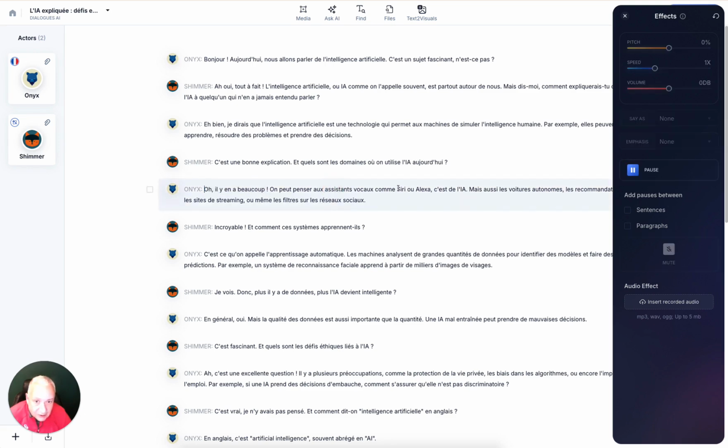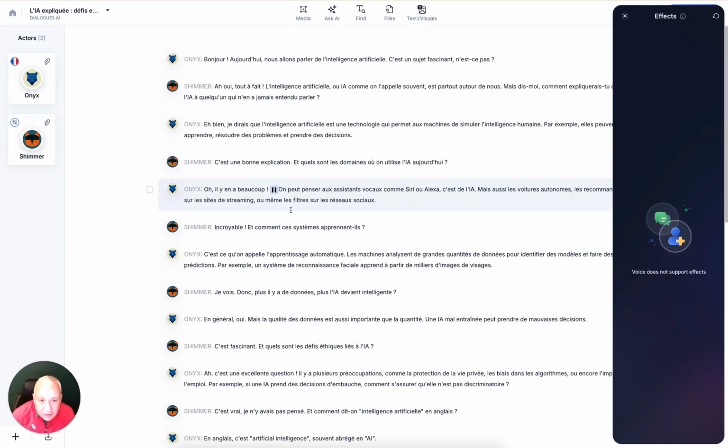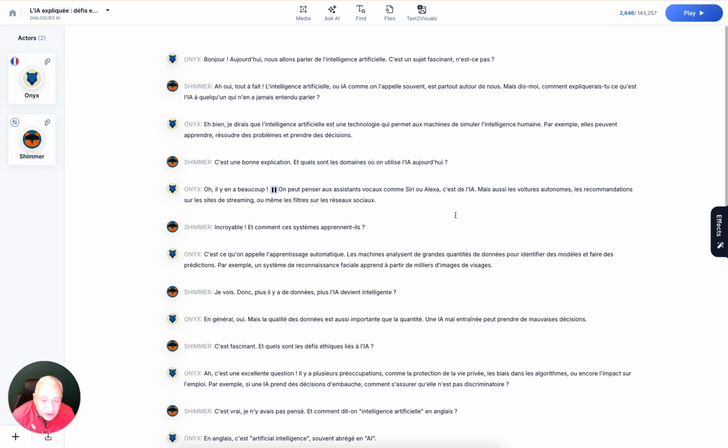You can add pauses if you need. You can insert audio, like for example you want to add a phone call after this or between sentences. You can add an audio file with a phone call with some sound effect, and it will play in your final recording. But probably you don't even need effects if you want this dialogue to flow naturally.